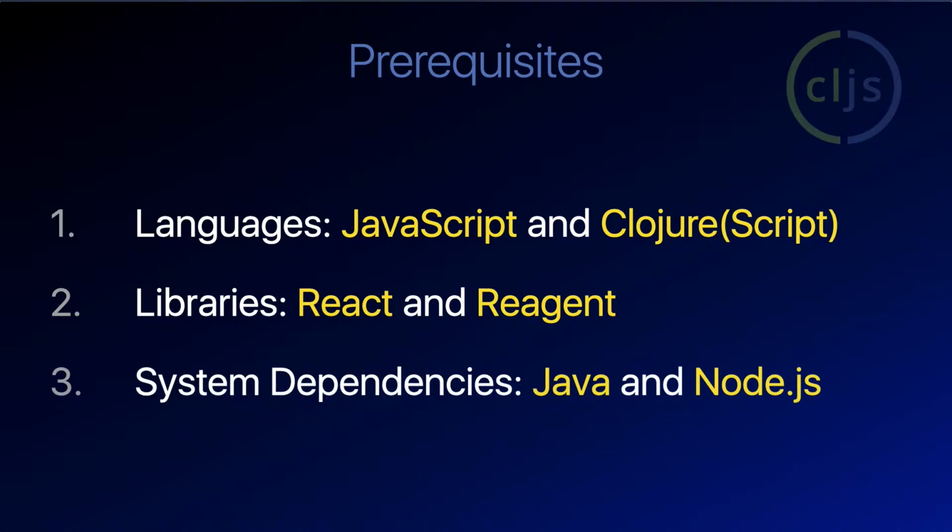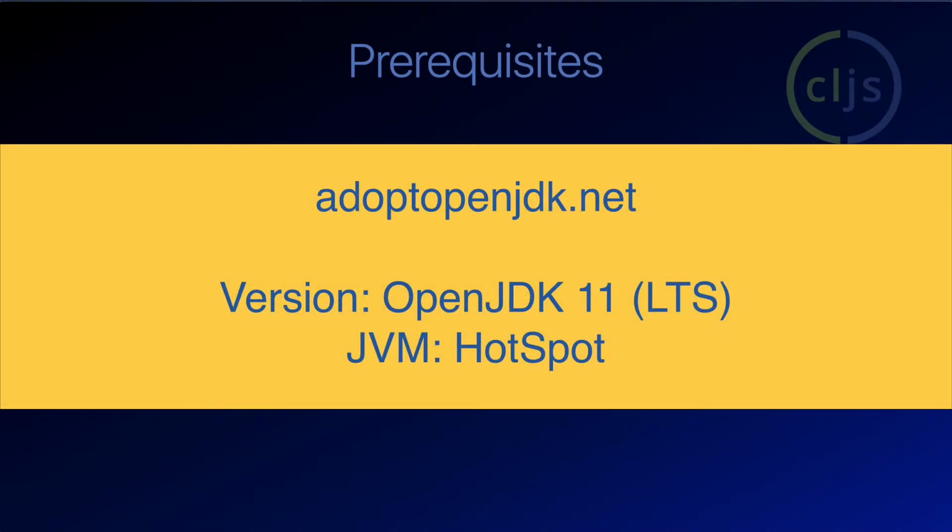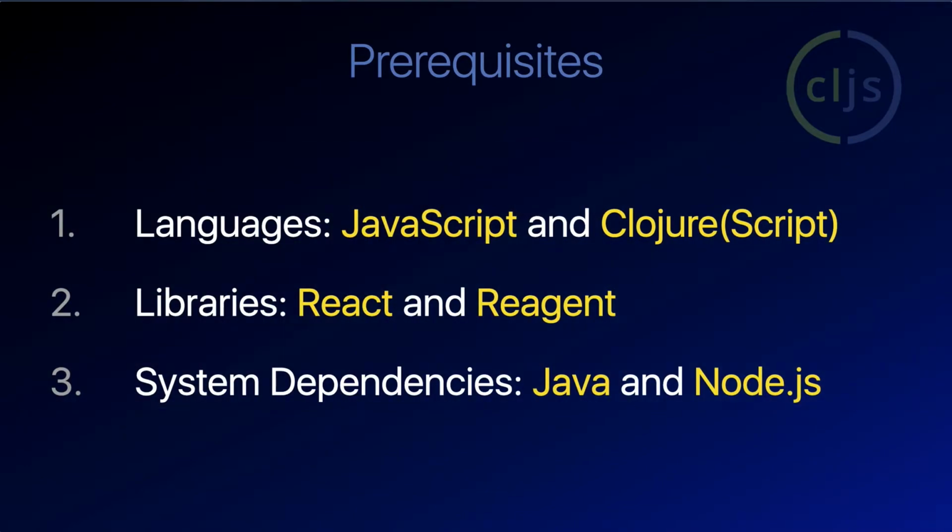If you want to code along with the videos, you will need to have Java installed, since Clojure is compiled to Java bytecode, which is the instruction set for the Java virtual machine. Clojure supports Java long-term support releases from Java 8 onwards. You can use any Java installation, whether it's a commercial release from Oracle or an open source version based on OpenJDK. If you do not currently have Java installed, we recommend you go to adoptopenjdk.net and download version OpenJDK 11 and the hotspot JVM.